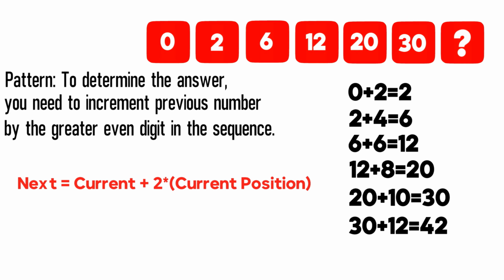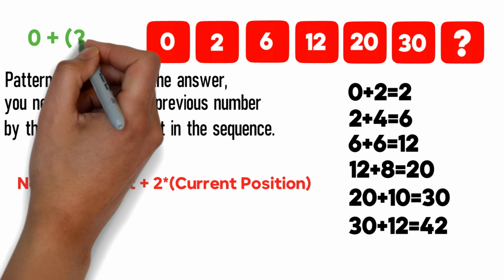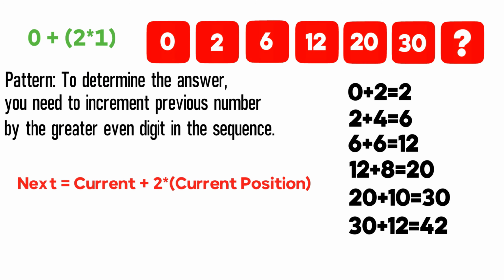For example, let's take the number 0. This is the first number in the sequence. To determine the next number in the sequence, we need to add the previous number, which is 0, and then 2 multiplied by 1, because number 0 has the first position in the sequence. Instead of using the formula, you can also use the next even number and add it to the previous number. The even numbers are 2, 4, 6, and you can increment them down the list. So you can add 2 to 0, the next one would be 4, 2 plus 4 equals 6. The next number would be 6, 6 plus 6 is 12.